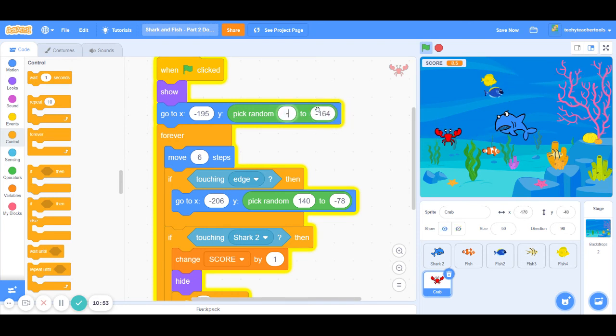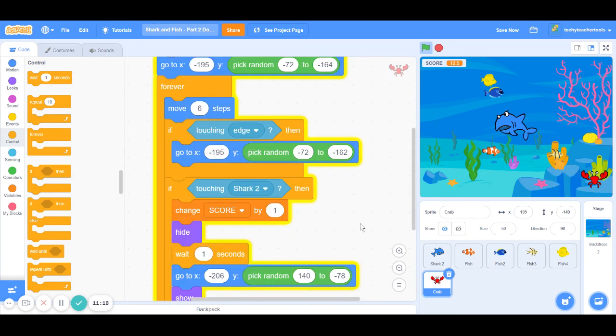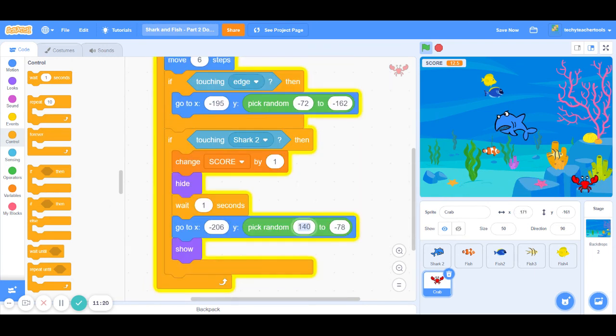This one to negative 72. That will keep him within just these areas for when he starts. I'm going to make those same changes to all of his XY coordinates. This one is when he touches the edge. And this one is for when he touches the shark.